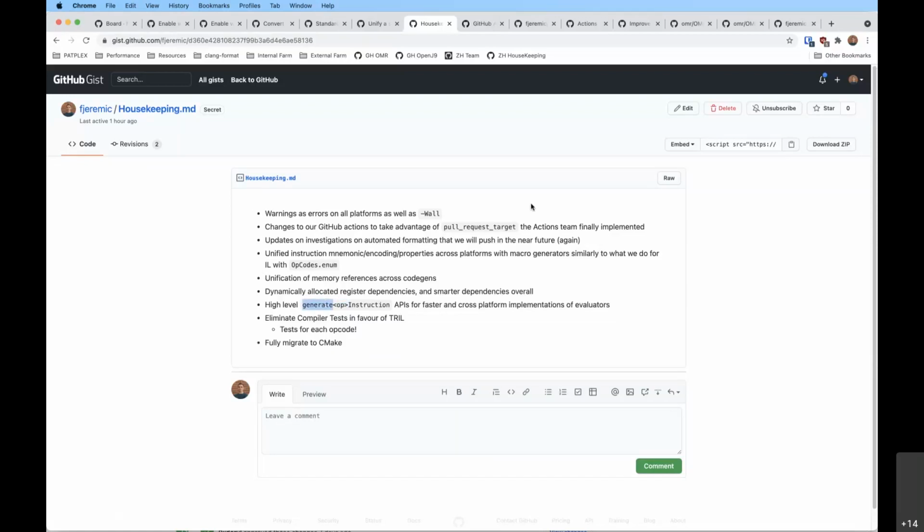Other things we want to tackle is compiler tests. We want to deprecate them in favor of chub tests and start writing a bucket of tests for each and every opcode that we have in the code base, because I don't think we have full coverage today. And a little bit more love to the build system to fully migrate it to CMake. I know we use Makefiles today for some of the projects, like the linter and I think pieces of the compiler test and the JIT builder. So we can hopefully migrate fully to CMake and take advantage of that.